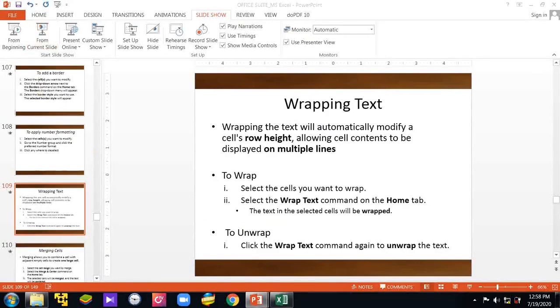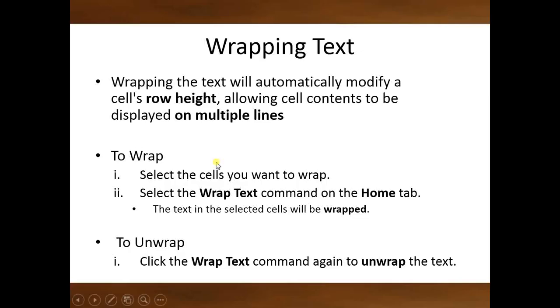I believe we have discussed severally what wrapping text is. But to refresh your memory, wrapping the text will automatically modify the cell's row height, allowing all cell contents to be displayed on multiple lines within the cell. To wrap text, the steps are: 1. Select the cells you want to wrap. 2.